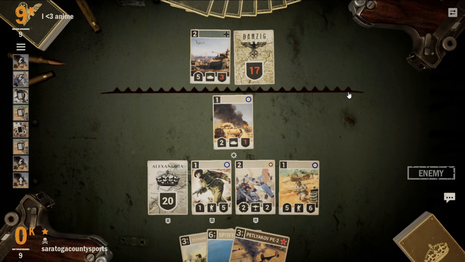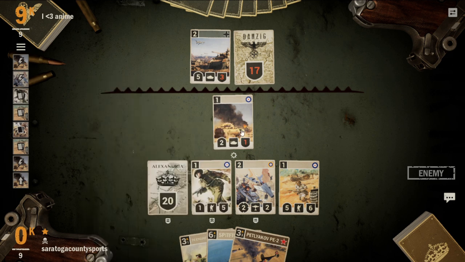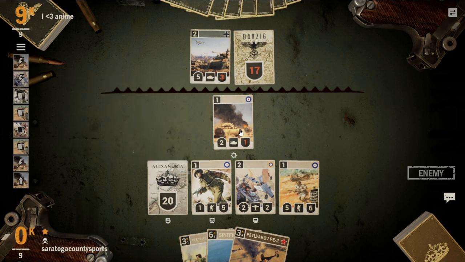So we took a tempo hit not having our Spitfire out there, but luckily, it wasn't discarded. We got lucky with that Annihilation play. So now, if the Panzer does attack, we can kill it with the Skua. This Crusader hasn't drawn us any cards, but it has given us at least a card's worth of value by just sitting here in the front line and soaking up some damage for us.